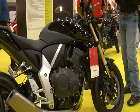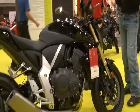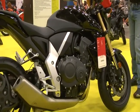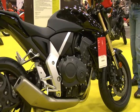Well, this is something pretty near and dear to my heart. This is a motorcycle we've had in Europe for a couple of years. It's actually built out of our Honda Italy plant, called the CB1000R. Basically, it's a CBR 1000 minus the bodywork, but very distinctive style. Everything about this motorcycle is just tremendously fun to ride. Again, 1000cc engine. Some of the Honda signatures have the single-sided swing arm, very compact. That's what I was going to say. I noticed a few things. It does. And fully adjustable suspension.